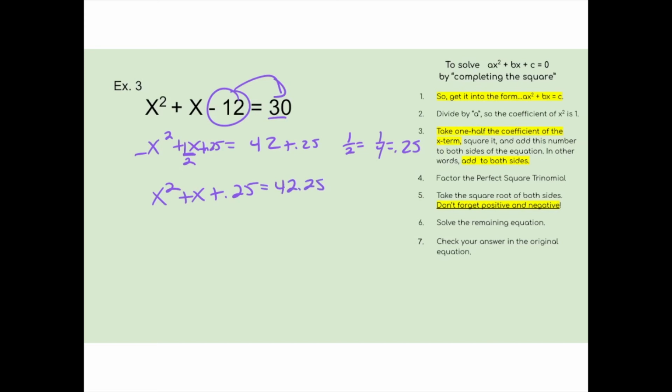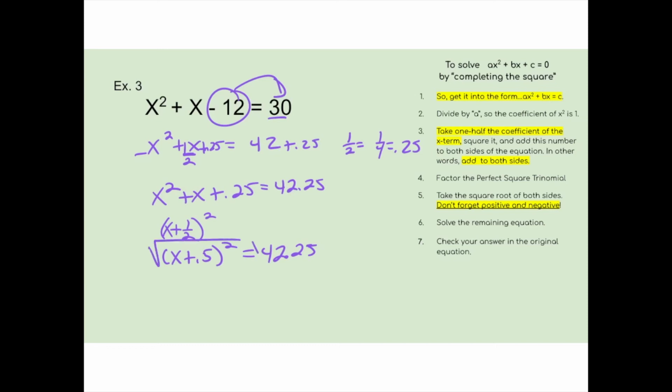Now remember, this is called completing the square. You're going to make a perfect square. If you do this right, you have a perfect square, which would be the square of x plus 1/2, or x plus 0.5. And believe it or not, 42.25 is a perfect square. If we continued our list from before, we'd eventually get to 4,225 as 65 squared. Anyway, we still have it in the form (x + 0.5) squared.